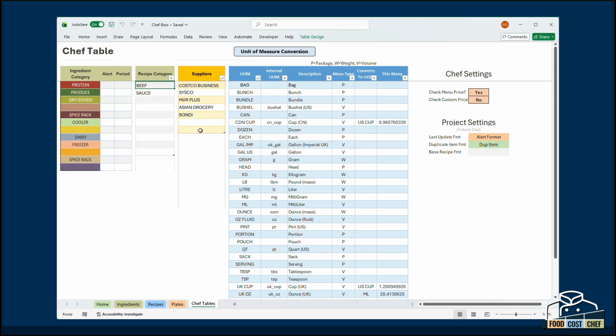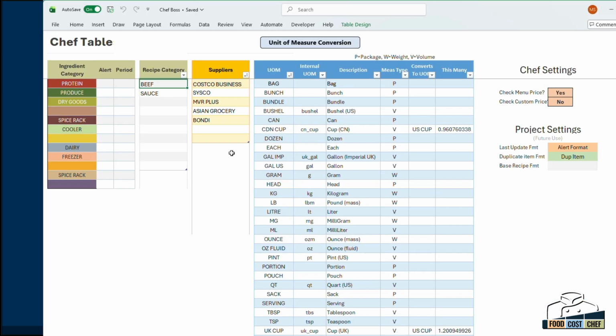Earlier, when we did the meatball recipe, we set up a few categories in the chef's table. Let's take a closer look at how to fill in these settings and what they mean for your own kitchen. So, Chef Luigi here has a small Italian restaurant and a typical pizza and pasta menu. Let's add them now, but we will replace this beef category we used for the meatball recipe and start with main, as in entrees, then pizza, pasta, appetizer, salad, sandwiches, dessert.